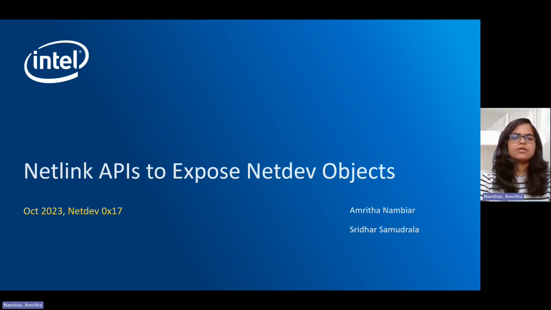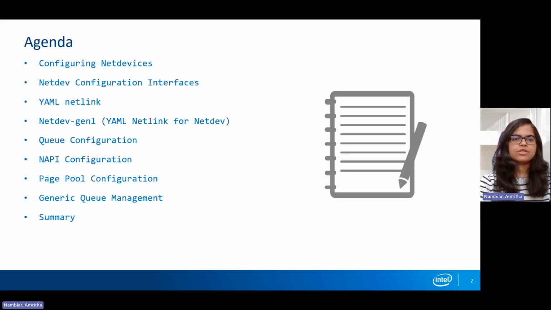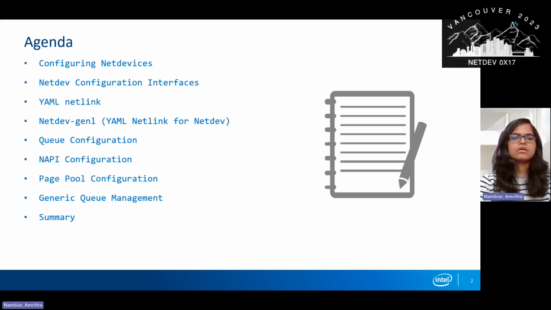Hi, this session is on Netlink APIs to expose Netdev objects. I am Amrita Nambiar. My colleague Sridhar Samudrala is also involved in this work. We'll go over the agenda. So we will be discussing configuring net devices.